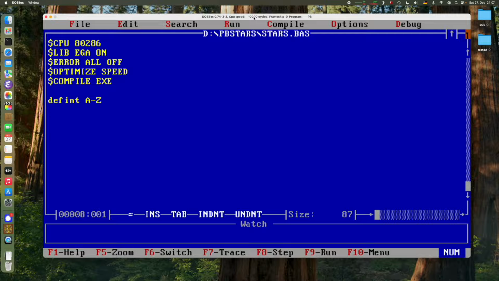And I don't want to write percent all the time, so I say these are all integer variables. We also need a couple of arrays, double precision arrays, one for the x coordinate of the star in question, one for the y coordinate, of course, and at maximum 256 stars, because otherwise it will get too slow.